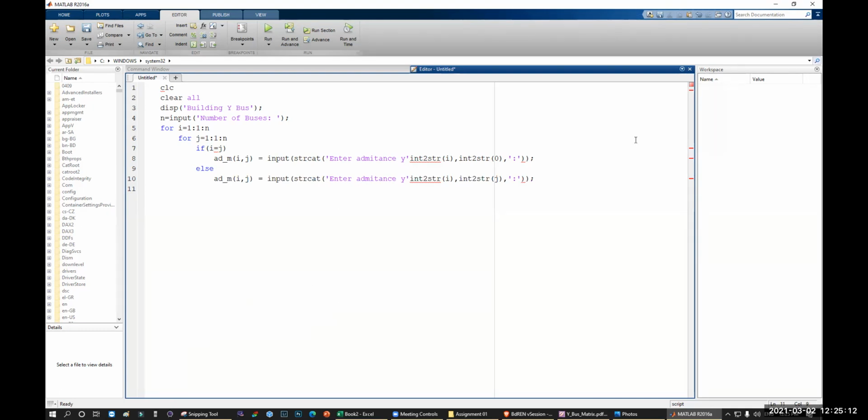Then you have to write end because our loop ends, right? This for loop ends for this one, and the next, this loop also ends. So our loops are ended. Now what? Now our admittance inputs are done. That means we have taken the input, but we didn't calculate the Y bus matrix yet, right? For the calculation, remember what we have done? Y10, Y12, Y13 should be added, right?